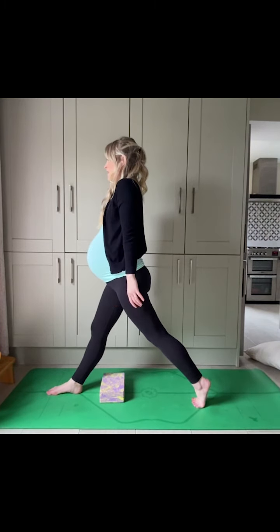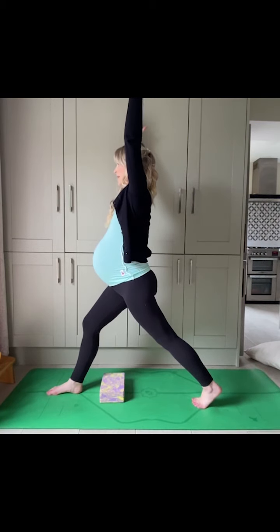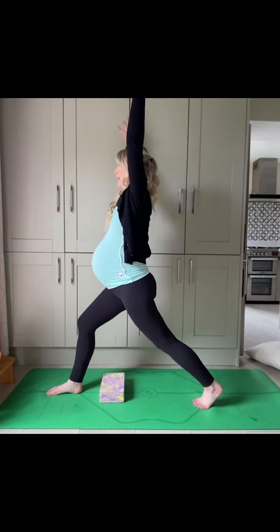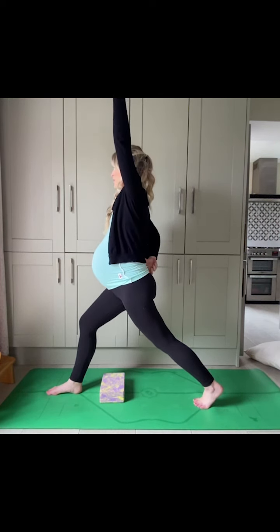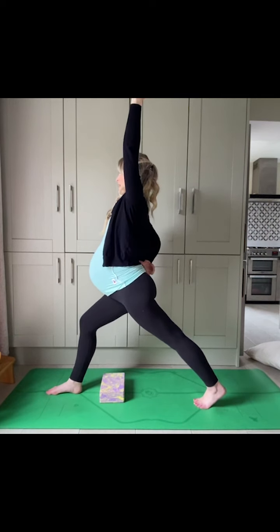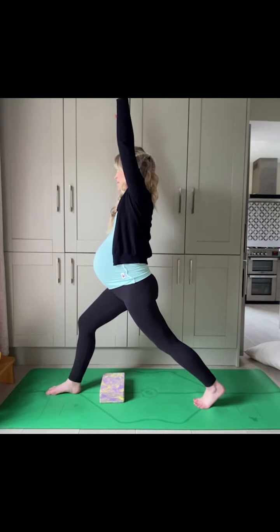With an inhale, we're going to roll the shoulders back and down as we draw these arms up in line with our ears. We're going to make sure we have a nice wide gap between our hands, so making sure we're not overarching our lower back either, so we're not causing any strain. We want that very neutral pelvis.